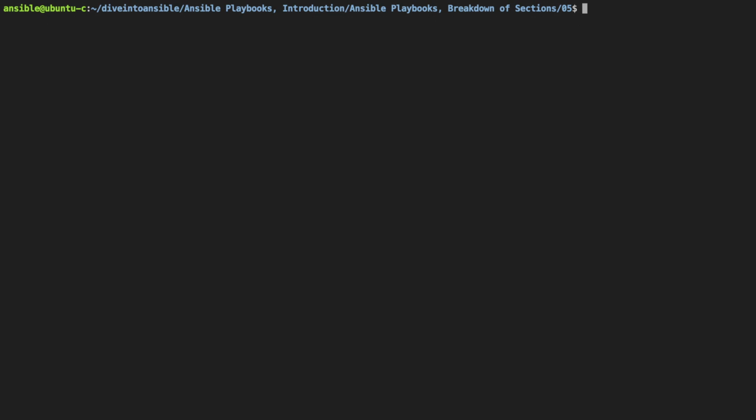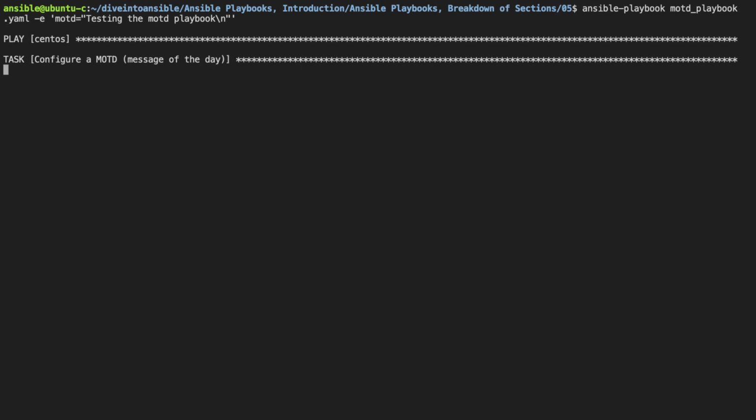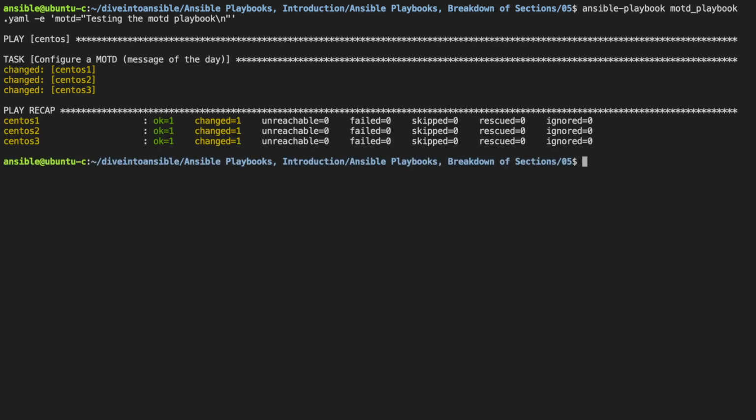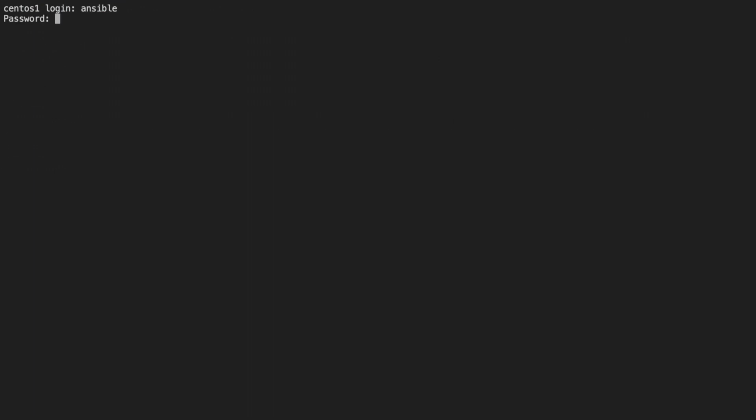So for example, and again if we check back on CentOS 1, we have the MOTD that we've passed in as an extra variable.